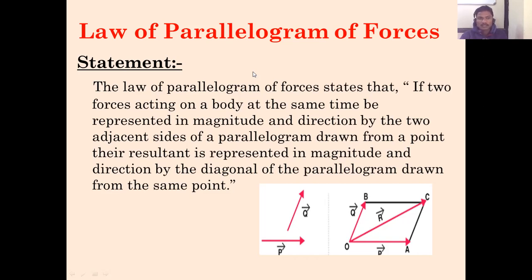So certain conditions are there. If we want to apply this law, there should be two forces, they should act simultaneously and be concurrent. So any two forces, the line of action of the forces will pass through a common point. One more important thing: the two forces should be concurrent. What is concurrent? Will any two given forces always be concurrent? दिलेले दोन forces always concurrent असतील का? Yes, sir.